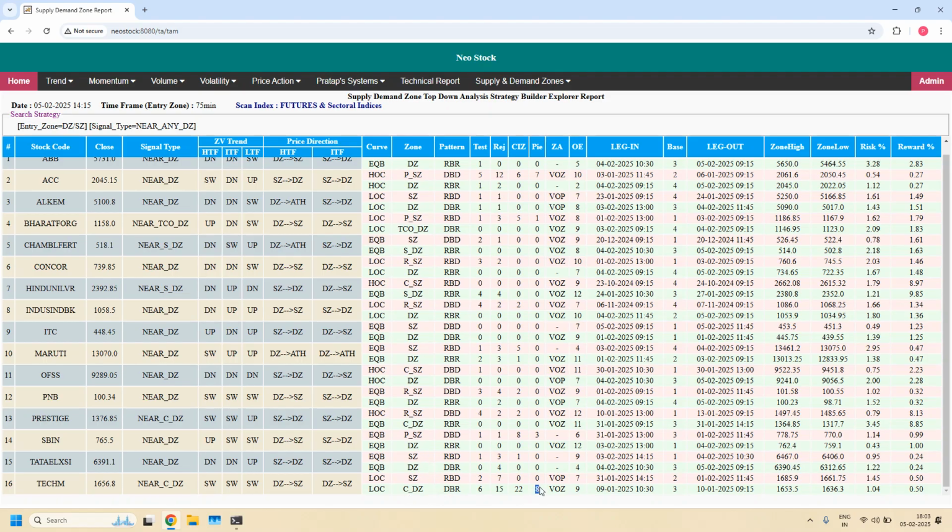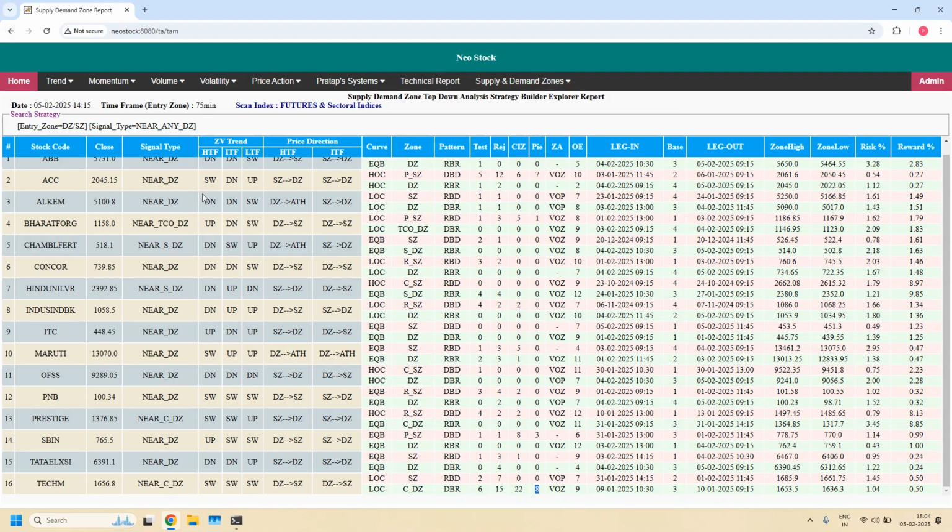Tech Mahindra is a pierced zone 8 times. Maybe look into the zone based on the pierced zone strategy. Maybe there could be either a bear trap or maybe a LTF horizon might be there, either one, because 8 times it is pierced. Very interesting. So we identified 3 high liquidity 75 minute supply zones. I did not include Tech Mahindra in that list because you can't use a HLQ strategy on this. Okay, this is about 75 minutes.